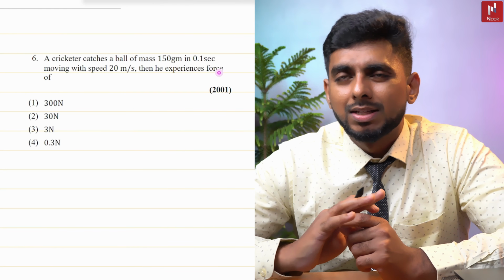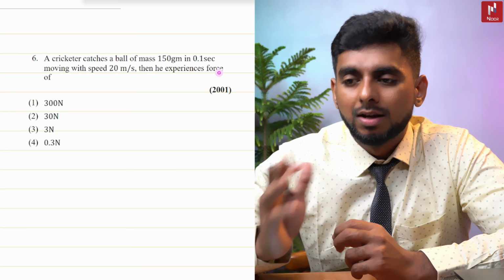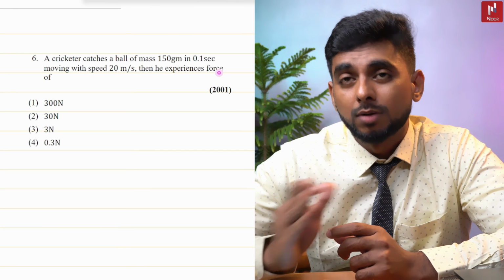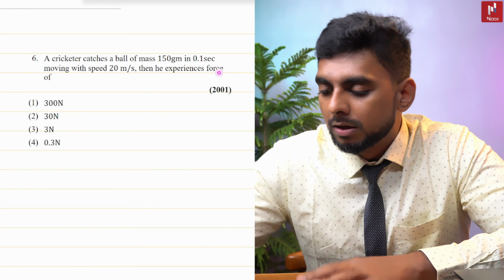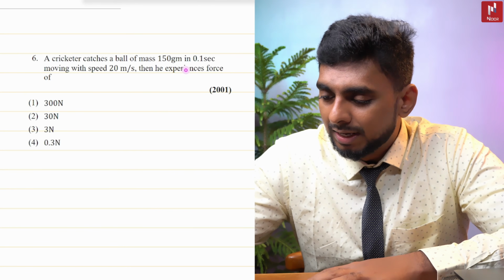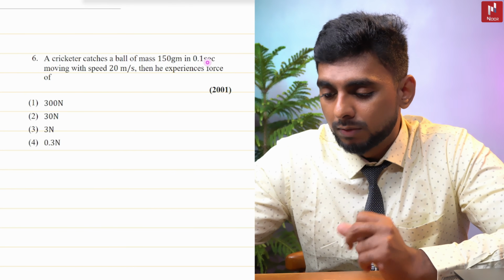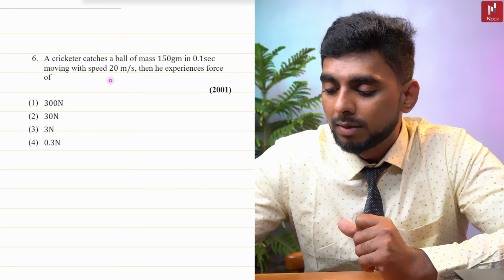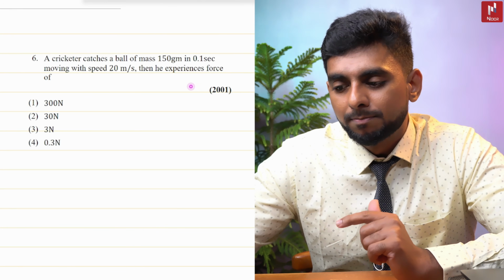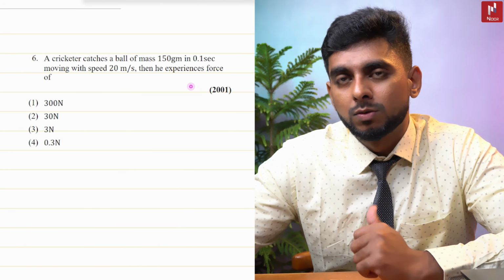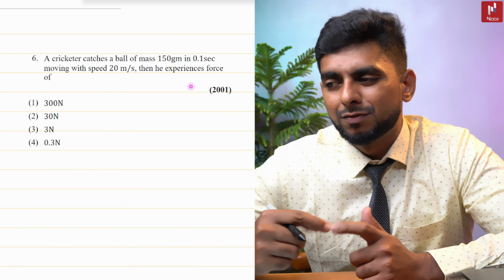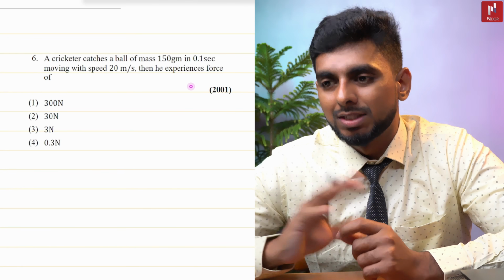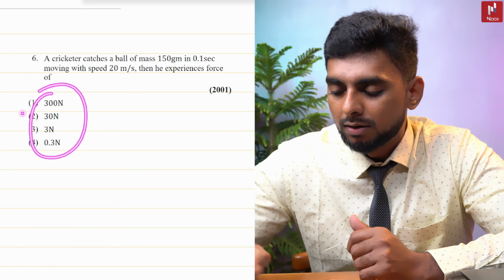I would have already told you this while doing Newton's 3 laws. While doing the second law, I told you how much force I need to give to stop that particular ball, right? So same understanding over here. I have mass 150 gram, and I brought it to rest in 0.1 second, the ball moving at a speed of 20 meter per second. Then what should be the force that the person should have given to that ball? That's what I need to find. Obviously force will be equal and opposite. Therefore, the negative sign doesn't play any role. Just get the magnitude, and you'll end up getting the answer.